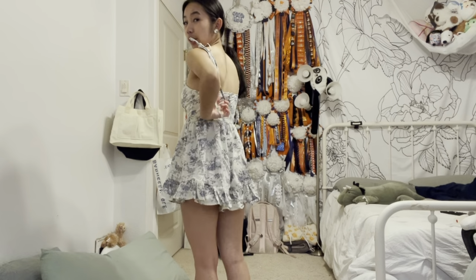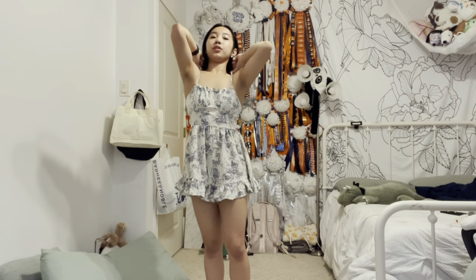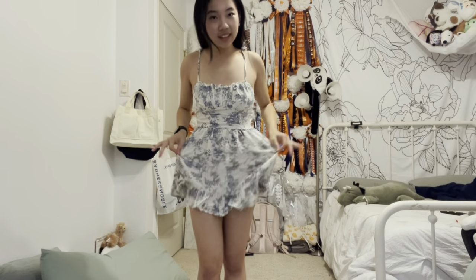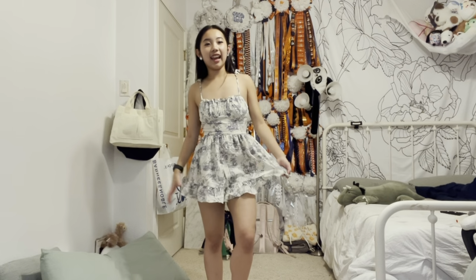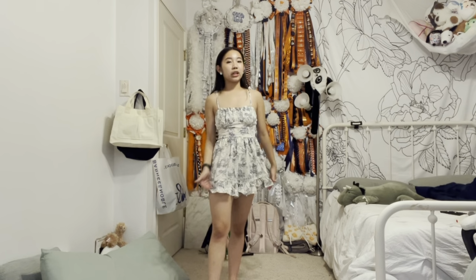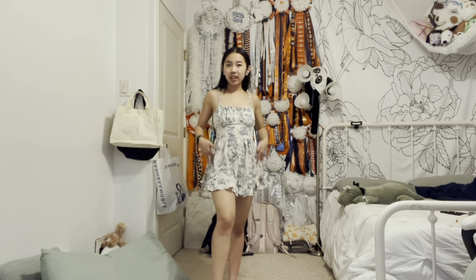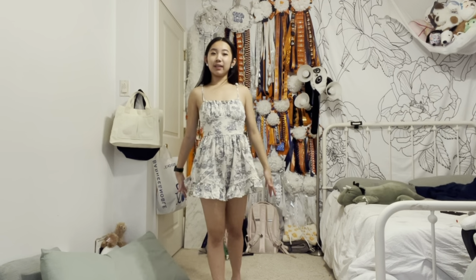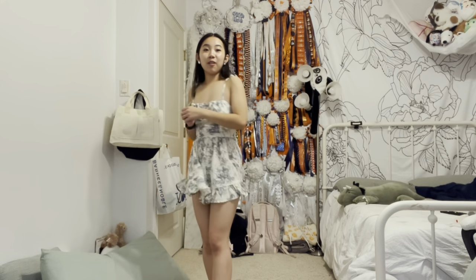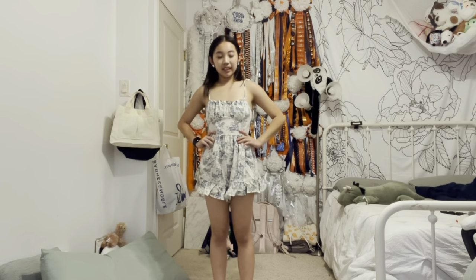It's just a zipper, straps, a tie on like all the other ones. It's so cute. I'm loving the white and blue vibe. It's little cutesy, and again, no shorts. Y'all are probably like, it's a romper, it's really shorts. But for me personally, I do have rompers that have safety shorts underneath, which I like, because if you're flowing and having fun and something happens, woo, your whole world is out. But this one's super cute.